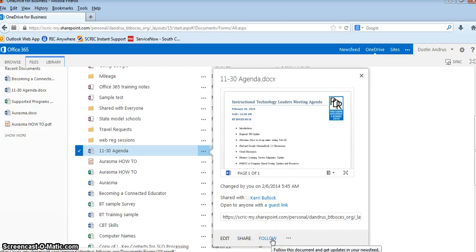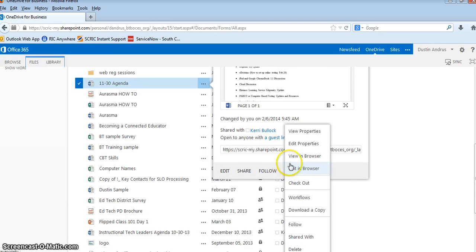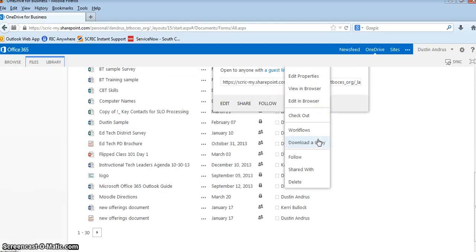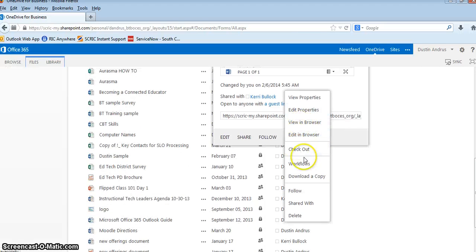If you follow a document that is shared with you, all those updates of what happens to the document are going to appear in your news feed, which we're going to examine here in a little bit. And notice we have more ellipses here. If I click on the second set of ellipses, we're going to get some more options here: follow, shared with, and this is where you can also delete a document.